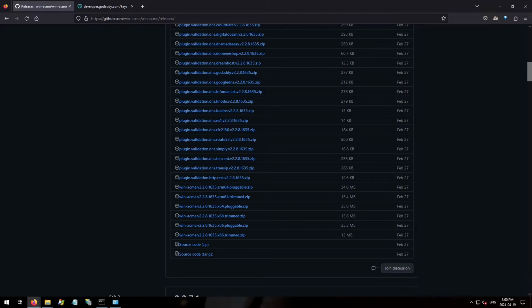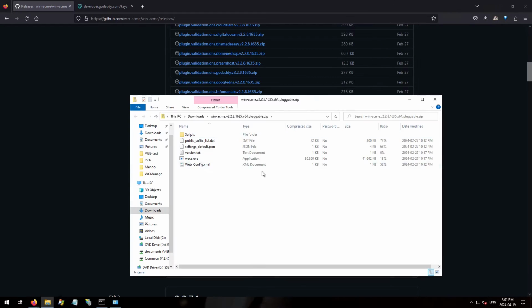You'll notice there is a difference between these two. The only difference there is that this one has the capability to automatically detect and extend itself with plugins. So in that case, I would use the pluggable version. But know that you can use the trimmed version if you're just looking to get web server support.